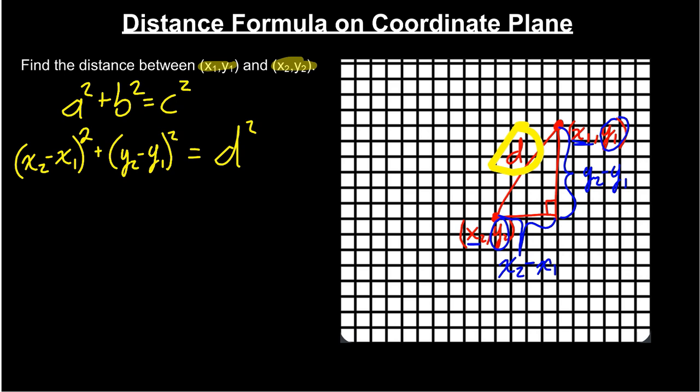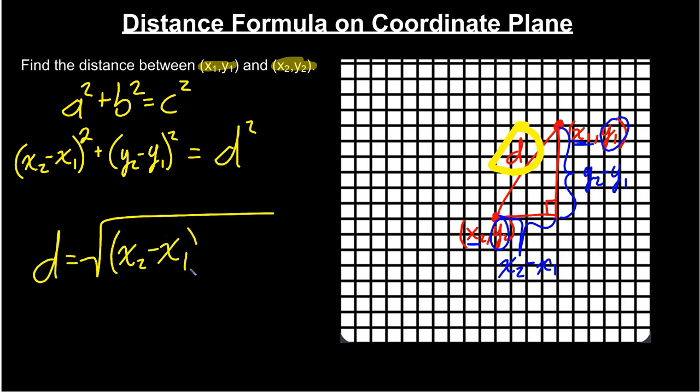All right, and the reason it doesn't matter whether we do x2 minus x1 or x1 minus x2 is because regardless of whether we get negative or positive, when we square it, it's going to be the same thing. So if we want just d, we take the square root of both sides. So our distance formula is equal to the square root of (x2 minus x1) squared plus (y2 minus y1) squared. And that's it. All right, so we're going to do a couple examples together and talk about some different methods that you can use in order to calculate the distance on the coordinate plane.